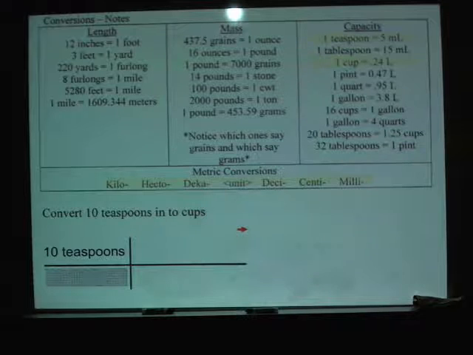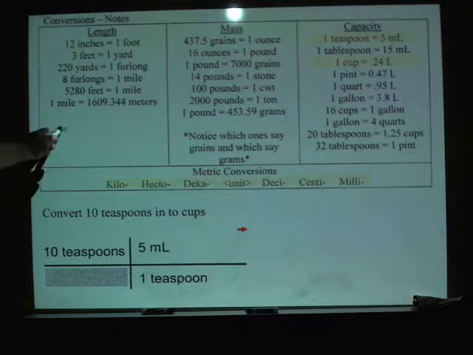I'm actually going to do that metric conversion in the middle. A little bit different. So I'm actually going to have two separate T's with the whole metric thing kind of shoved in the middle here. All right, so 10 teaspoons into cups. I know how to get out of teaspoons. We just did that. 1 teaspoon is 5 milliliters. That's what's going in the T here. All right, we're going to see teaspoons canceling teaspoons on the diagonal.